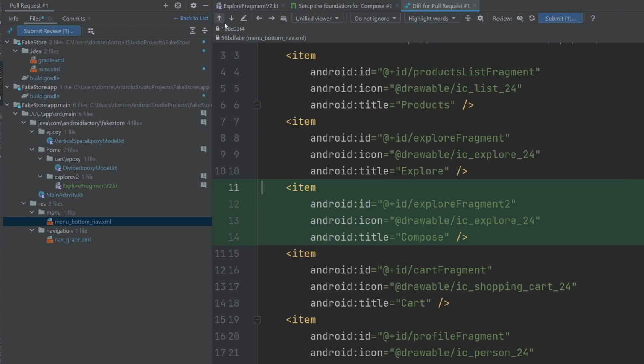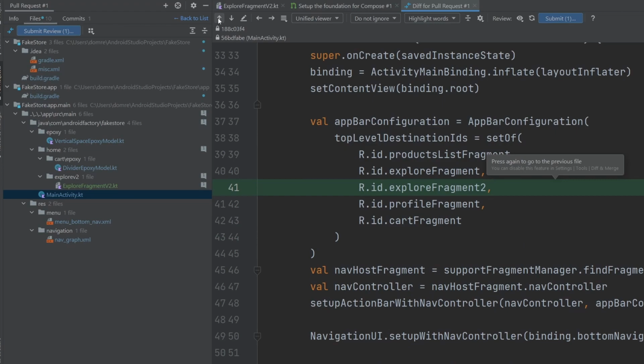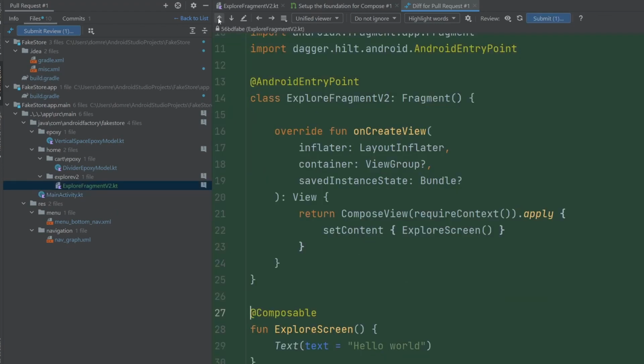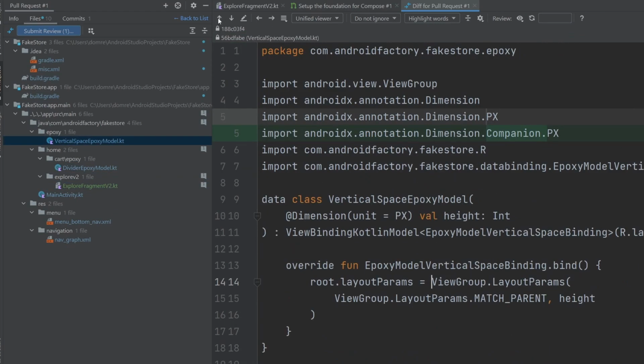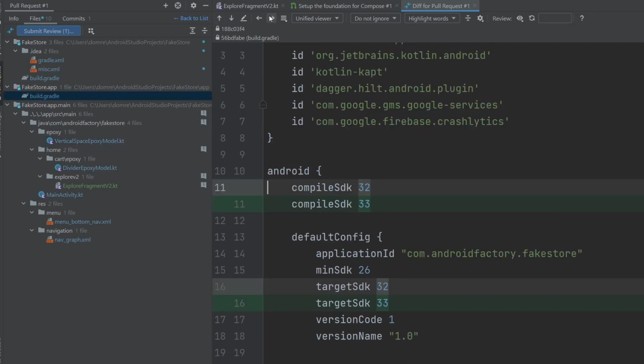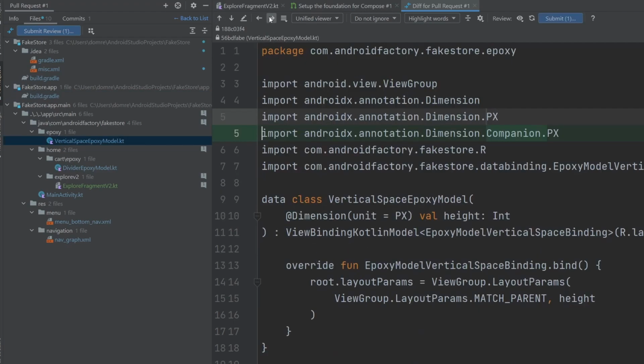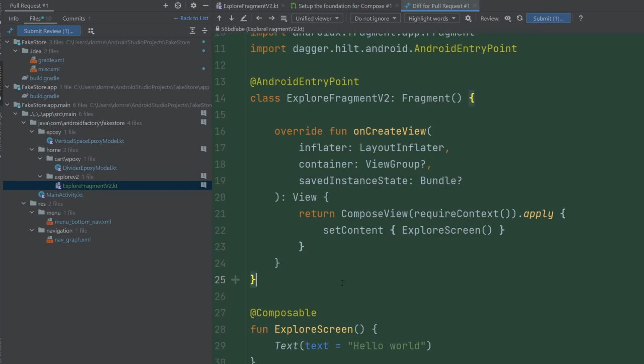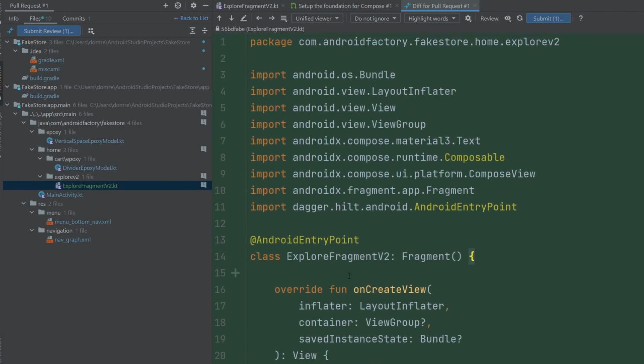So you can make your way through the PR file by file. Within a file, you can also use these little arrows up here in the top left to navigate you through all the different changes, through all the different files. You can just go straight to the next file through this one if you want. So really, we're not missing anything is the point here.